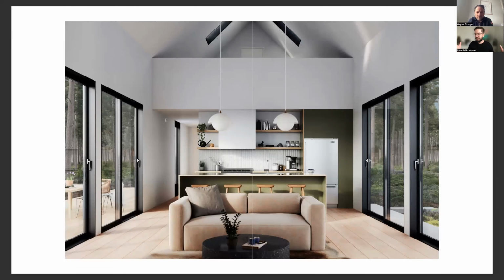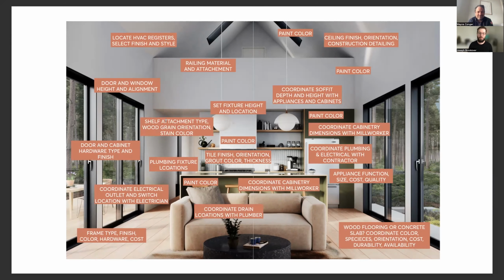This is an image you may see on Instagram or in some presentations that we give. Huts has a very refined and simple aesthetic, but even something like this is very complex from an interior point of view. There are hundreds and hundreds of decisions that need to be made within the interiors process. Even just this one simple image of this kitchen represents hundreds of decisions, between paint color, how we coordinate with a cabinetry manufacturer or millworker, coordinating with plumbers, electricians, the construction detailing with the general contractor, finishes, operation of fixtures, all kinds of things.